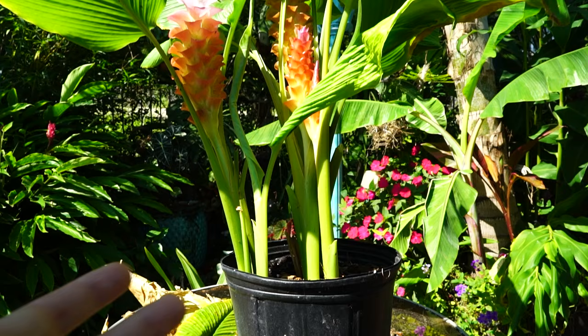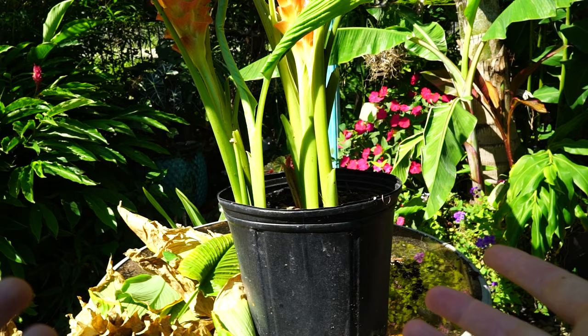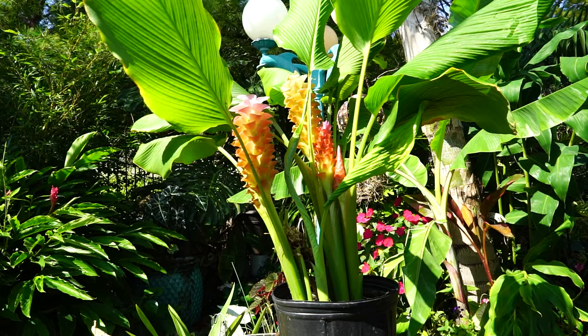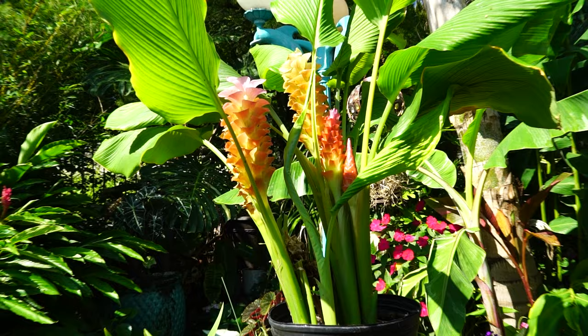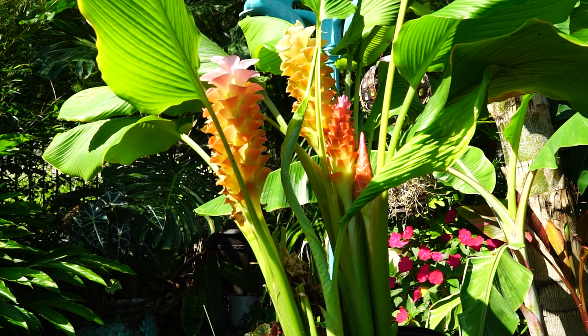Gingers tend to be nutrient hogs, so once you have them out, things are warm, and you're seeing active growth, it's a good idea to repot them and get some fresh mix around those roots. They will have likely depleted whatever was in there, and when you let a potting mix sit dry for an extended period, the majority of beneficial microbes die off. You can enrich it by adding compost, but you may as well just put it into a fresh mix. Fertilize with an all-purpose on a regular basis — they appreciate that. I add compost into my mixture; they enjoy a very well-draining but moisture-retentive and organically rich potting media.